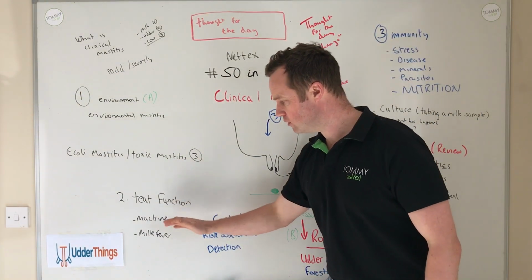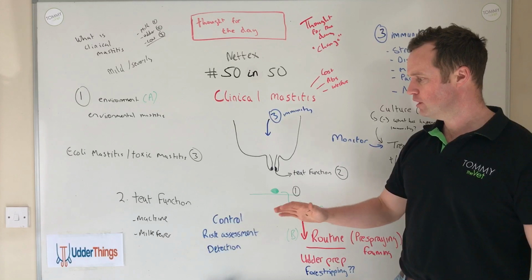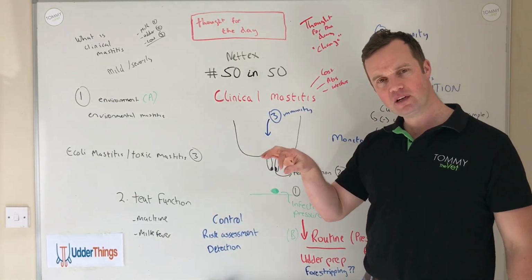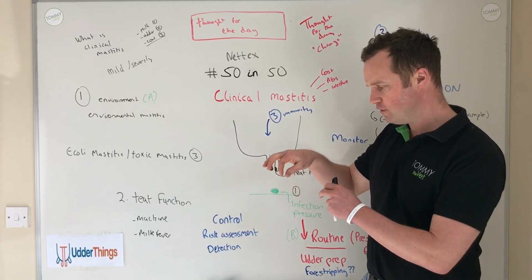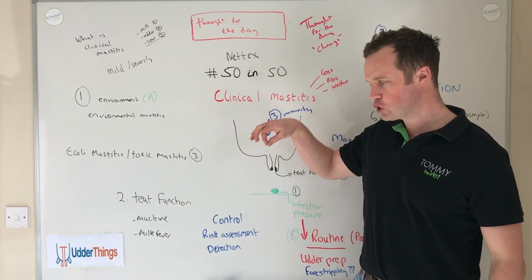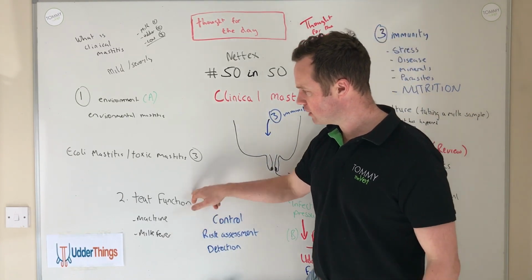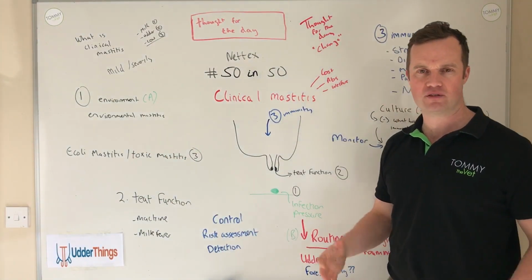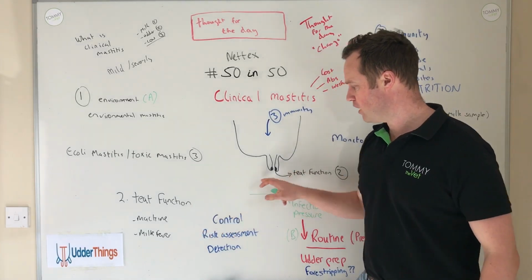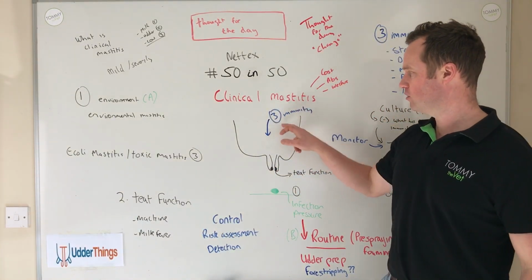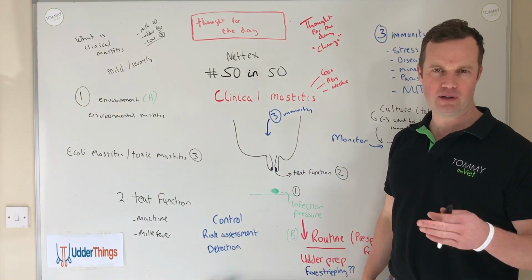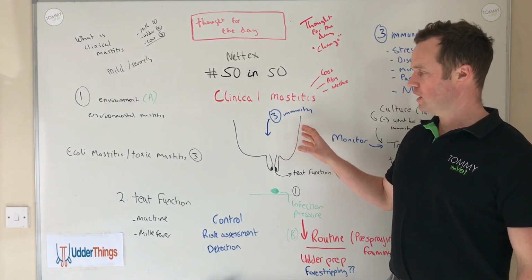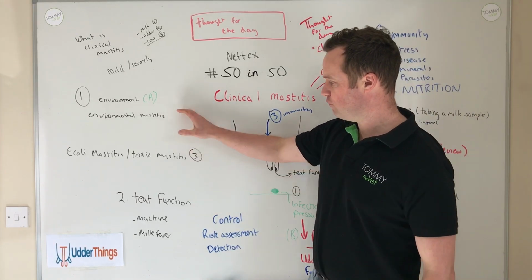And then we can look at diseases like milk fever. Actually, milk fever can play a role on teat function and immunity. But if you look at teats, milk fever is low blood calcium, so anything that affects muscle function will weaken that teat. It can be a cause of issues where you see a spike. I have seen this, a spike in E. coli mastitis or toxic mastitis, where milk fever is involved in teat function being reduced, and it also plays a role in immunity, particularly in neutrophils, which may play a role in the reduction and control of clinical mastitis. So that's teat function. So the environment, teat function.